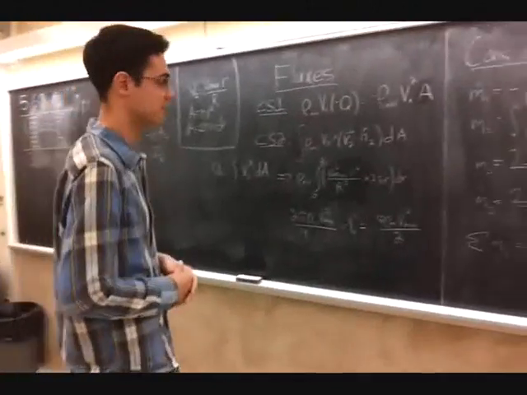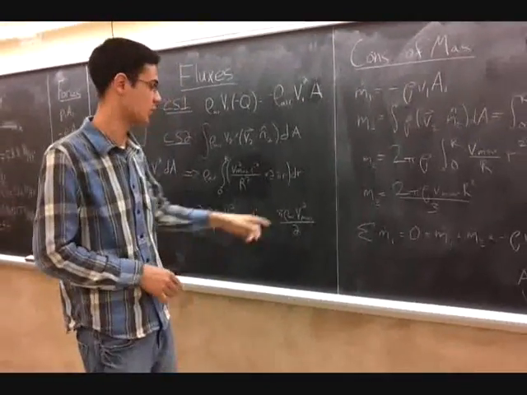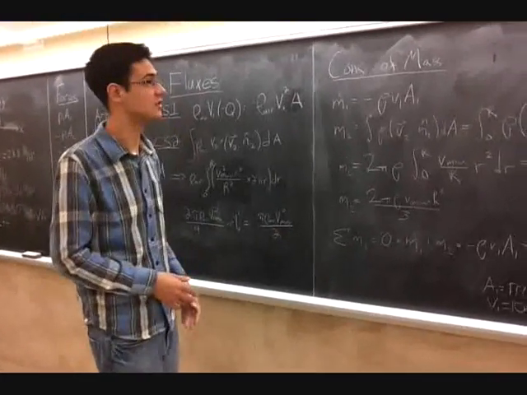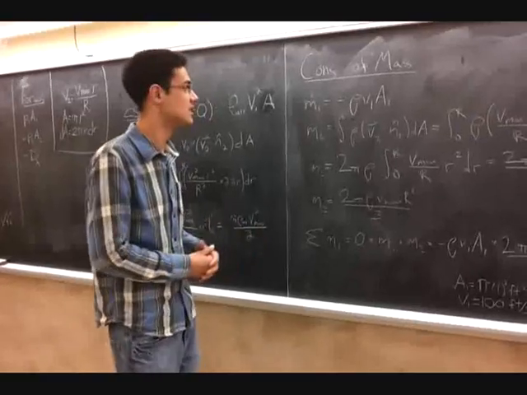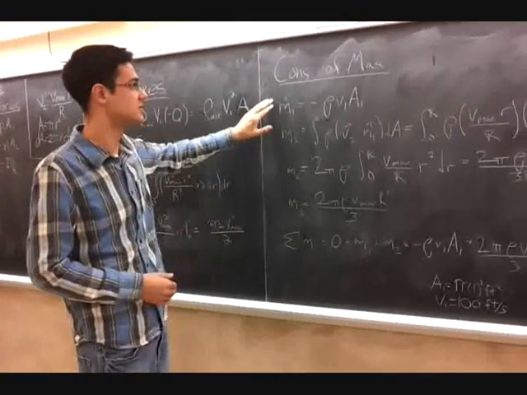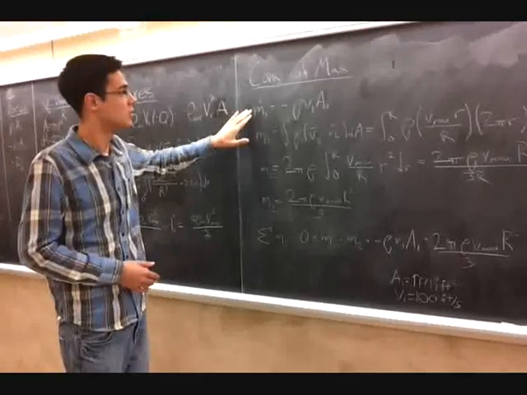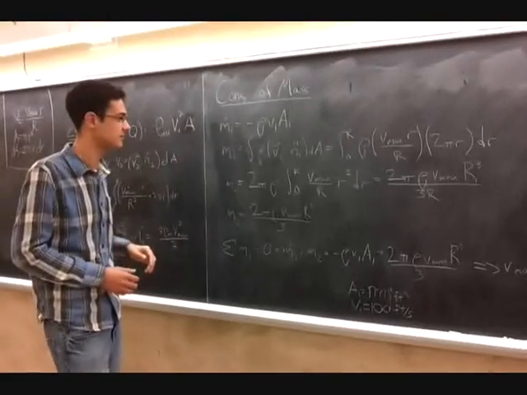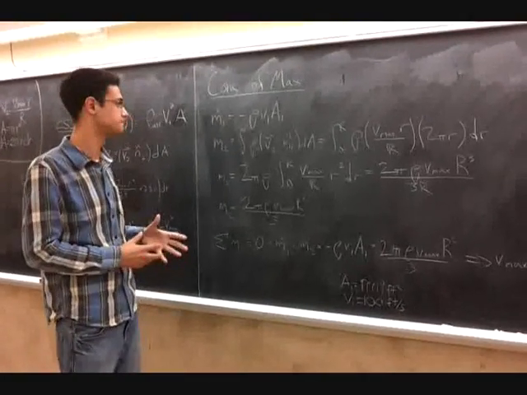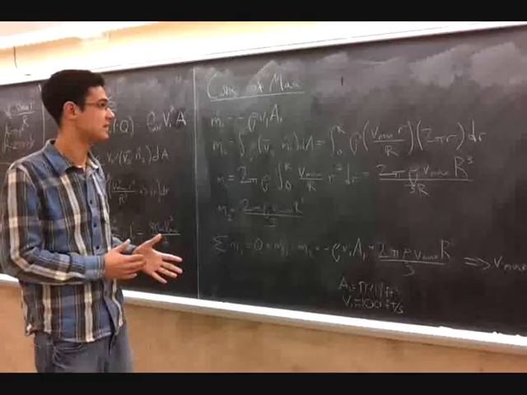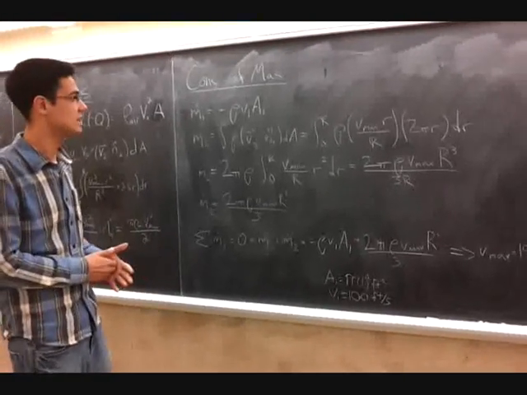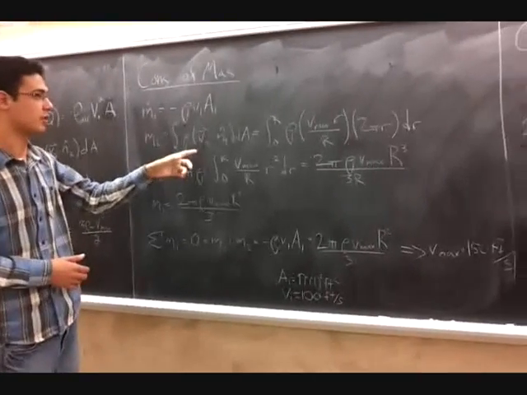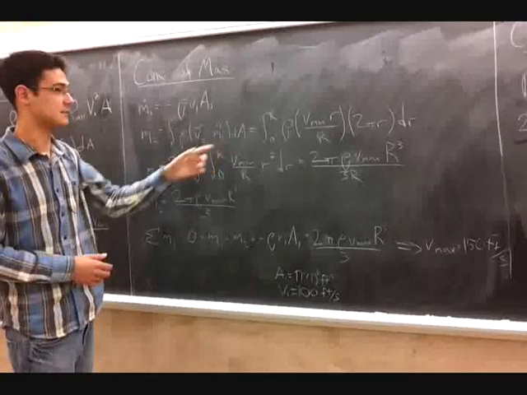Okay, yeah. So at this point we still have 2 unknowns. We don't know what Vmax is, and we don't know what the drag force from the mesh is. To find Vmax, we have to use conservation of mass principles. Looking at the rate of change in the mass at control surface 1, we know that it's negative rho v1 a1. It's an inflow, which is why it's negative. And then the rate of change of mass at control surface 2 is defined as the integral of rho times the dot product of v2 and n2 times dA.